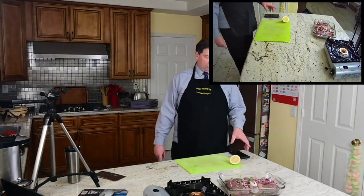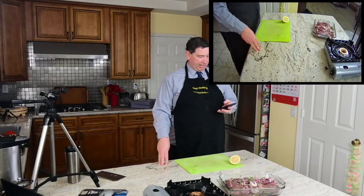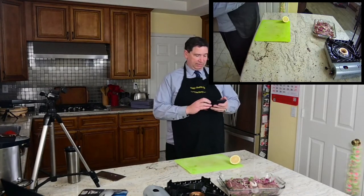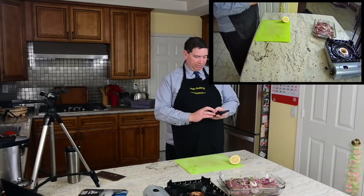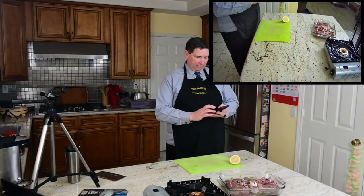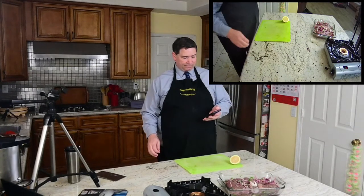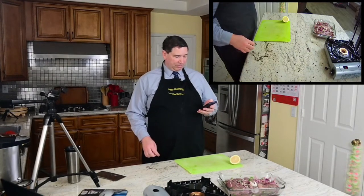Fortunately, I do have a guacamole recipe. I'm not really going to follow the exact one that I have there, but it's going to definitely use some spices. Go to Happy Healthy Wife and look up guacamole and search for it. This is the one I'm going to be using.